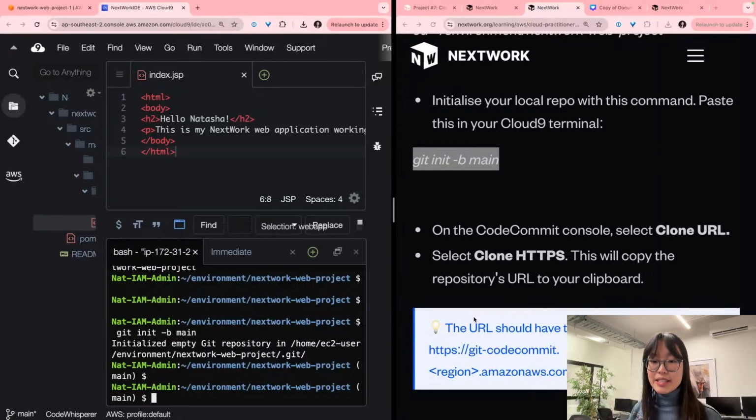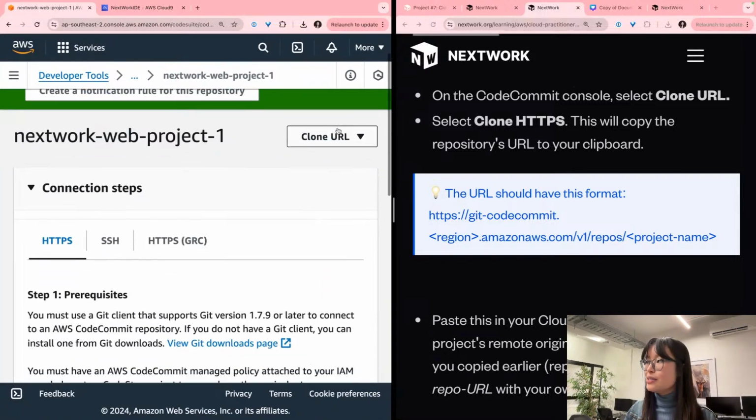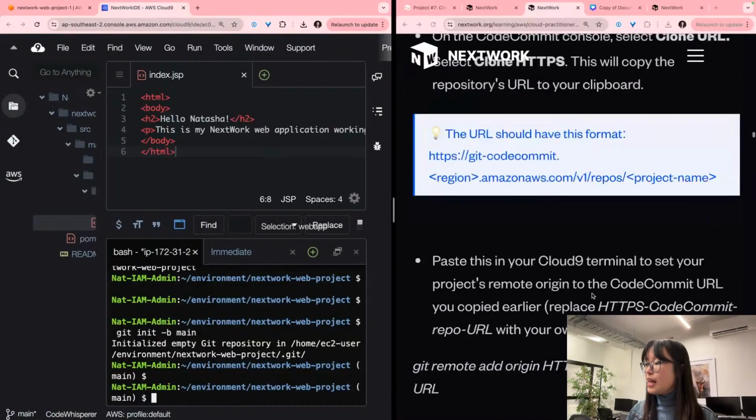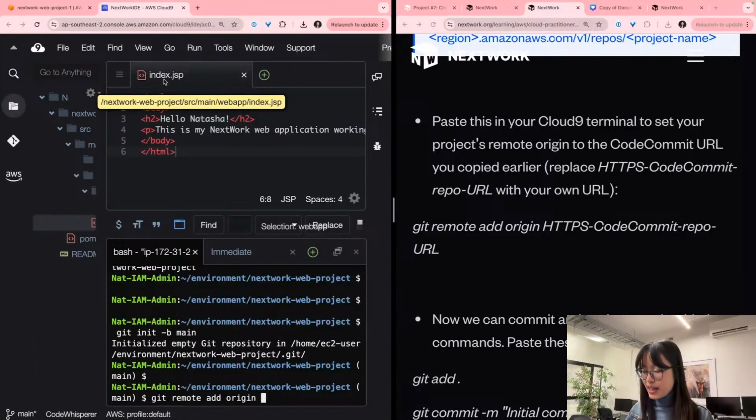How do I make sure that the changes I make on my local computer can get pushed through to what's happening in that CodeCommit repository in the cloud? To connect them, first I'm going to head back to that CodeCommit console and clone the URL, and then create a new command in my Cloud9 terminal. Now I'm back in my local workspace, and I say, hey, local workspace, I'm going to tell you that you have a main workspace, almost like a main folder for this project. And that folder is the CodeCommit repository. You know how I just copied that HTTPS URL to the CodeCommit repository, just paste that in here.